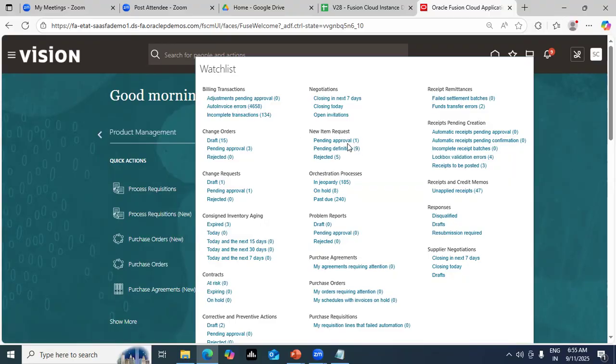So there's one new item creation which is pending on me, pending approval. Here I can see what data is pending. You'll get the complete information here, guys. There are around 9 items which are pending approval. There are specifically 3 change requests, or 1 change request. There are around 4,000 invoices in error which were created by me. There are around 47 unapplied receipts. So I get complete information, guys.